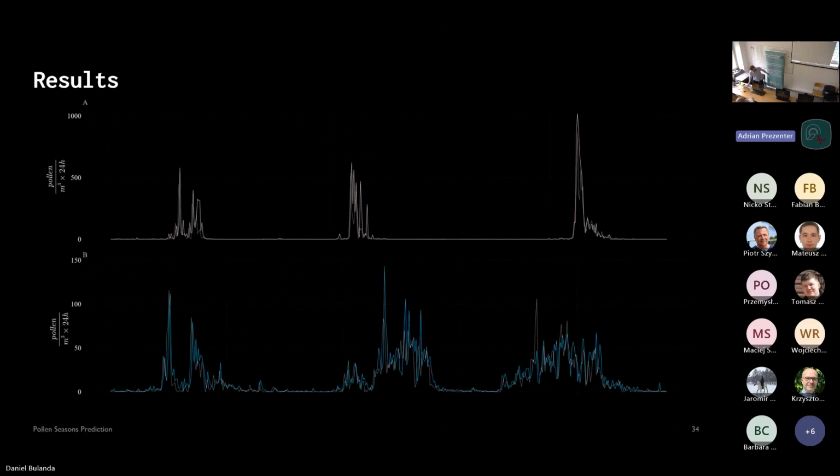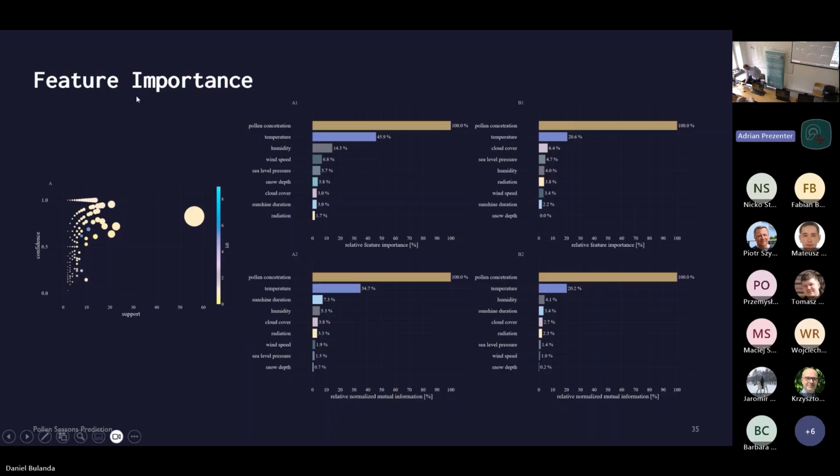Okay, those plots represent prediction and real data. So you can see that it works. We also analyzed features in terms of feature importance, and we used the output from XGBoost because it's kind of a standard way to get feature importance. We also used associative neural information from the Mag, which basically does the same.